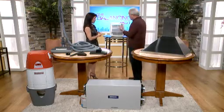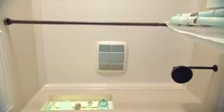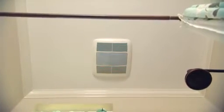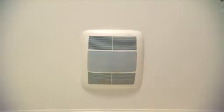In terms of the entire house, what do we do when it comes to the bathrooms? Sure. The bathroom also needs a good exhaust fan, one just like this. As a matter of fact, I have this exact one in my shower, and it has a humidistat control in it. So you just leave the switch on, and when the humidity level gets up to a certain level, it's going to power on and exhaust it out very quietly so that you never have to worry about it. I've had my shower there for about a year. No mold, no mildew. It really works very well.